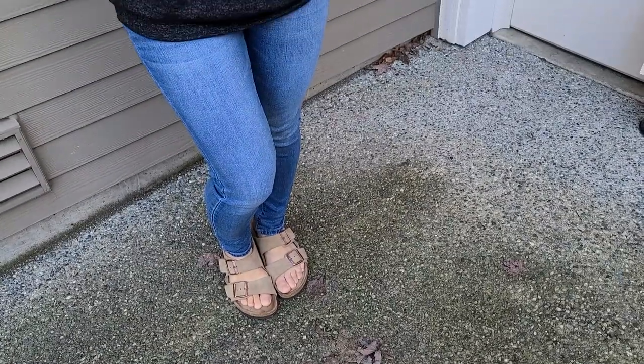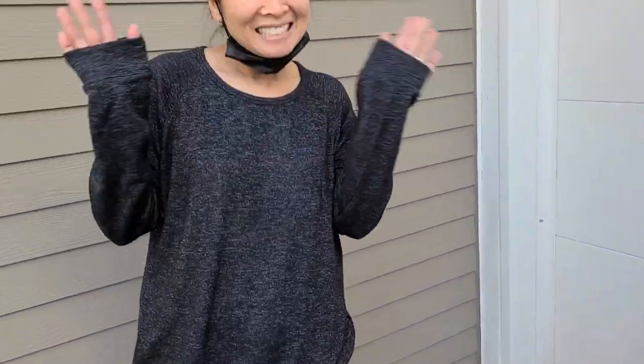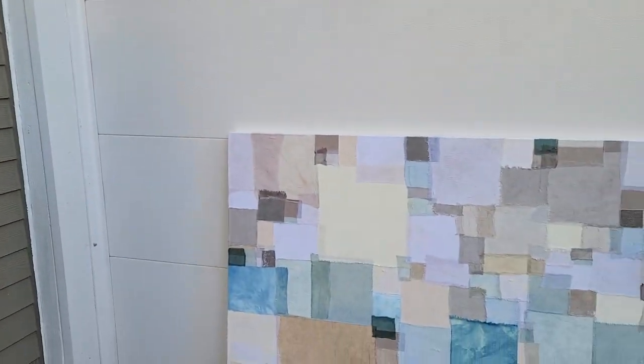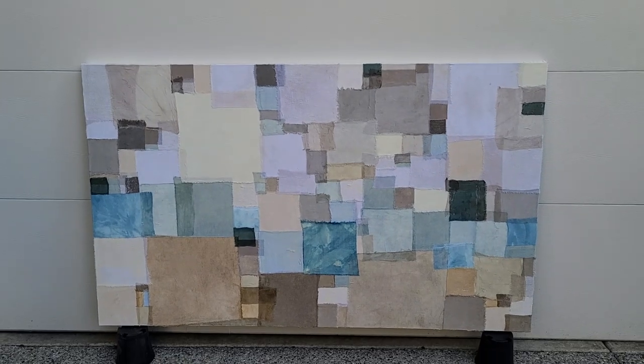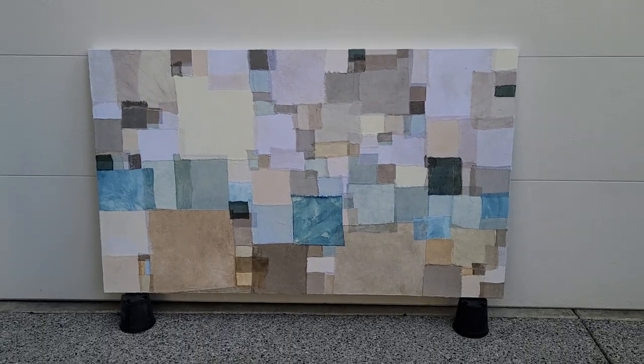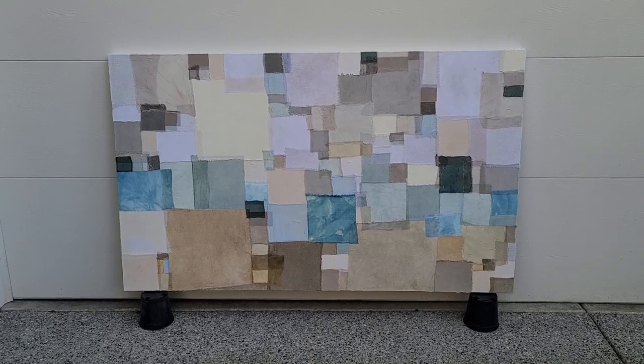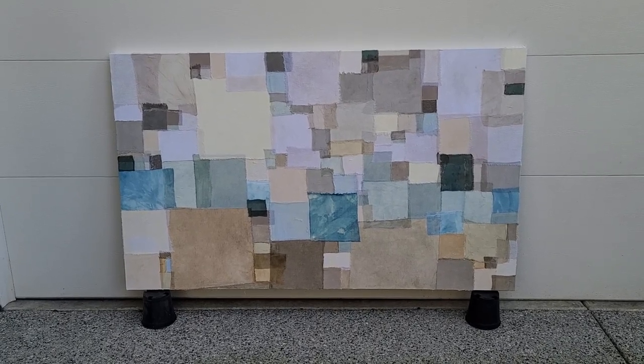Here we are with Cherry. Hello. The client, the one who has ordered the two pieces for her house. So here we go. Here is piece number one. This is a smaller piece. The size is 3 by 5 foot, so it's 36 inches by 60 inches.